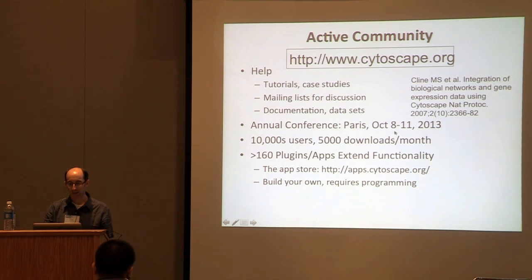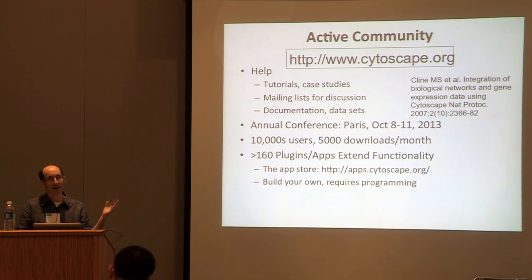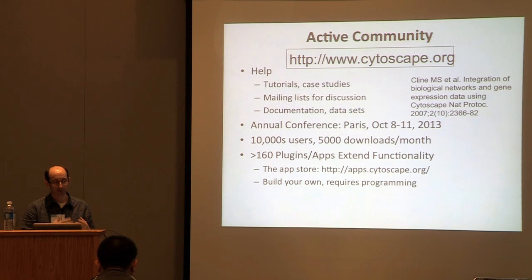Okay, but one good thing about Cytoscape is that because it's one of the more popular tools, and probably because it started earliest and was the first one that was available freely, it's developed a large community around it. There are now, I think, 5,000 downloads a month and tens of thousands of users. Some of these people in the community are developing tutorials, and they're publishing papers. They're active on the mailing list, and there's a lot of different documentation and data sets that you can use.